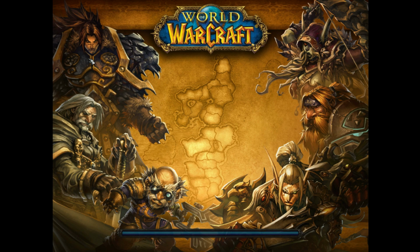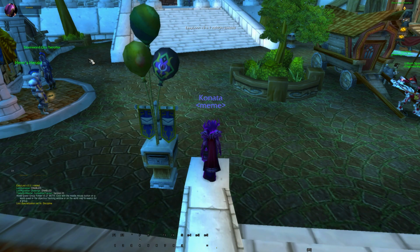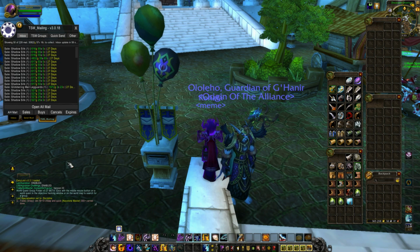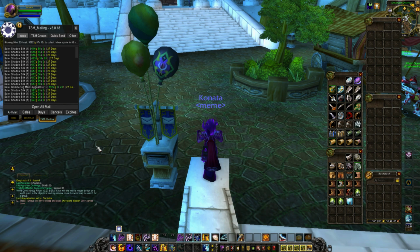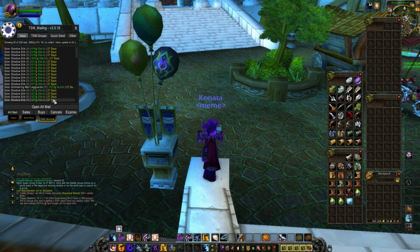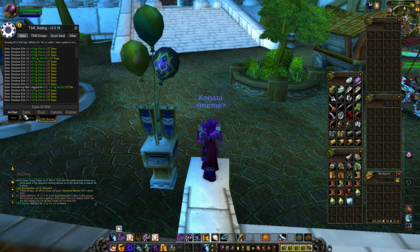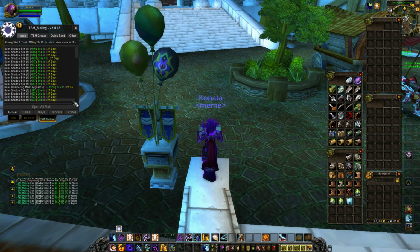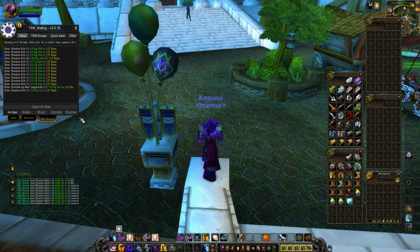I want to do more dungeons, but they have a lot of problems at the moment with the loot system. Like, I don't know if you guys have noticed, but a lot of the old classic dungeons look like they don't give as much loot anymore, and also a lot of them don't drop currency. Like, you kill a trash pack and there's no gold. I don't know what's going on, and hopefully they do fix it soon, because it annoys the crap out of me, because I want everything to drop at least one item. I don't care if it's a shit grey item or a piece of copper. That's fine with me. But it's just annoying to always see, you kill a trash pack and it's got nothing there.